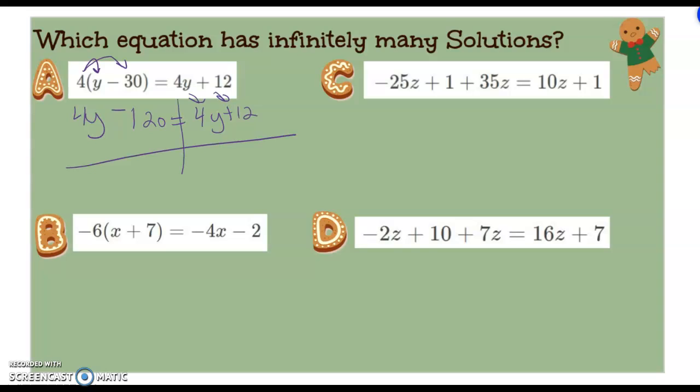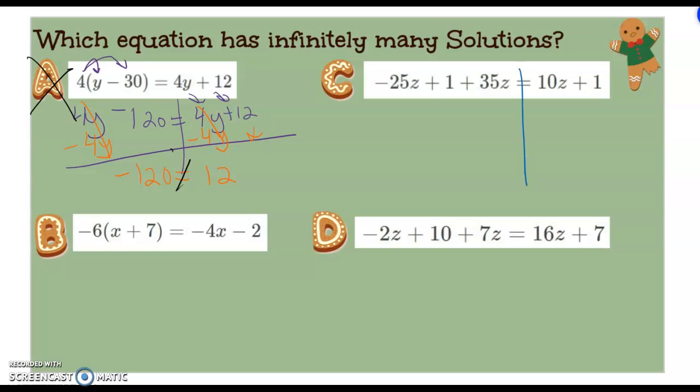Alright, so I need to combine the y's first, so I'm actually going to move the negative 4y to either side. Oh no, these cancel! What type of solution is this? No solution. This isn't even an option. They're not even the same number. But we're looking for infinite many solutions, so that's not one of the ones we want.